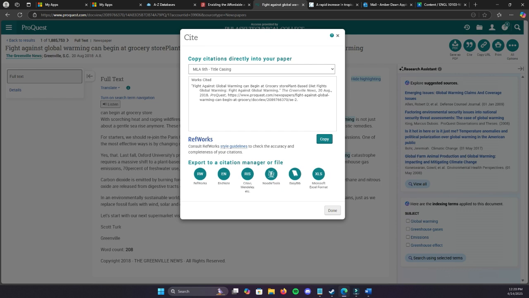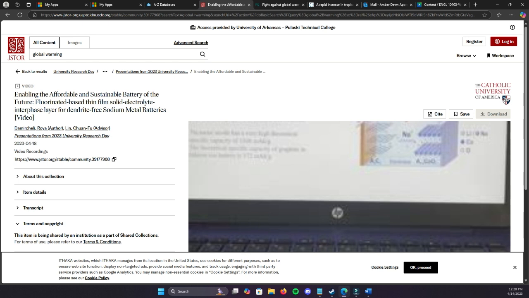Again, a works cited page is just a list of all the sources you used in your arguing essay to make your point. So anytime you get information from anywhere other than your own brain, even if you just Google something, you have to cite that information, because if you don't, it's considered plagiarism. I'm sure Dr. Fairfield has been over this with y'all, but just so I know that I said it.